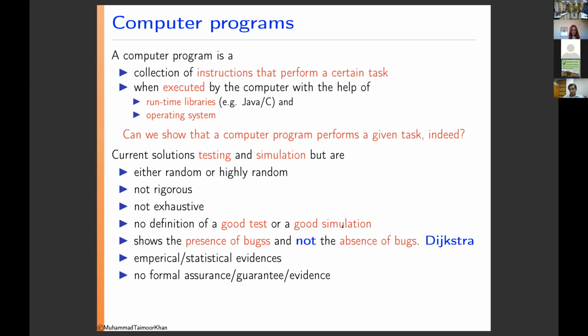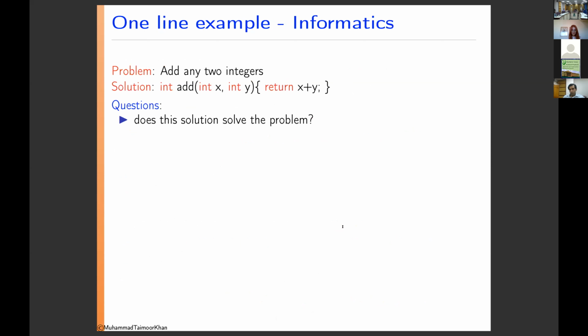I've been listening to the previous speakers, and they were also talking about their systems in terms of some empirical evaluation, telling us, oh yeah, this is the confidence. That's good, but can we really go further and look for more rigorous evidence that our program really works fine? One of the techniques through which we can establish this kind of guarantee is mathematical logic-based reasoning, which makes sure that your software design or program does the job as intended. Let's look at a very simple example. This is just one line of code. Everyone of you has probably done it several times, and everyone can probably write it.